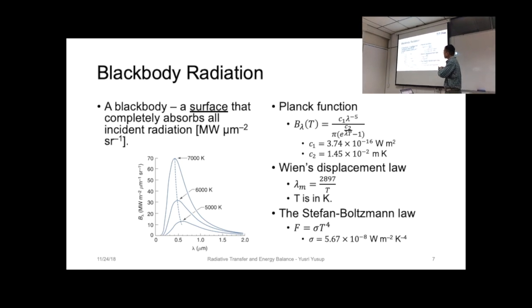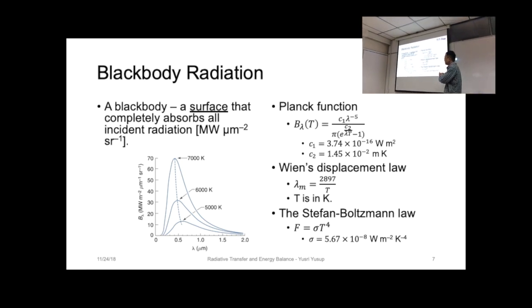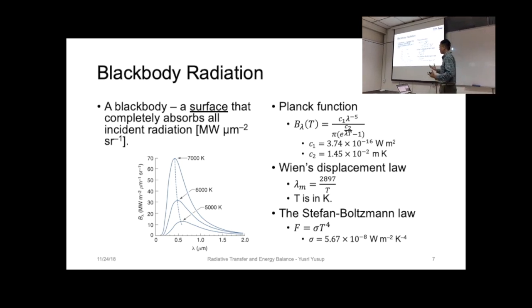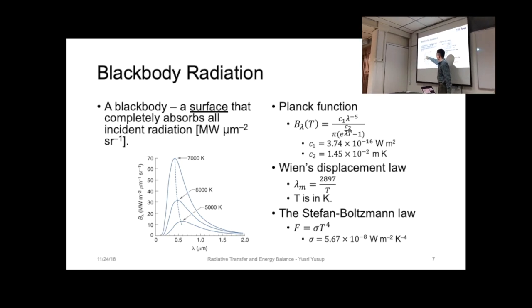Actually, from here, we can determine the temperature of a surface just by knowing the wavelength, right? This is what it means in terms of application. If we know the wavelength and we know the black body value, we can infer the temperature. That's how scientists have found out the temperature of the sun, just by knowing the wavelength and the amount of intensity that reaches the Earth. We don't go there and measure, right? You get information from radiation that comes to us, and that's how they study space.